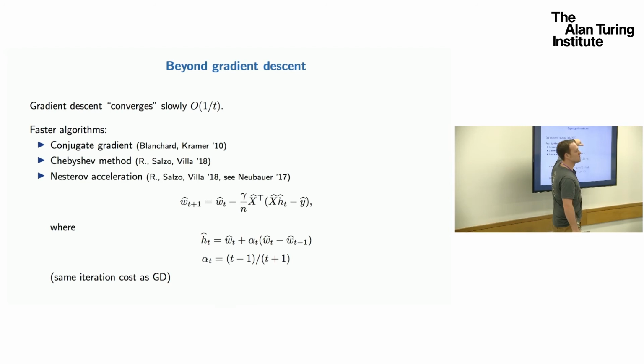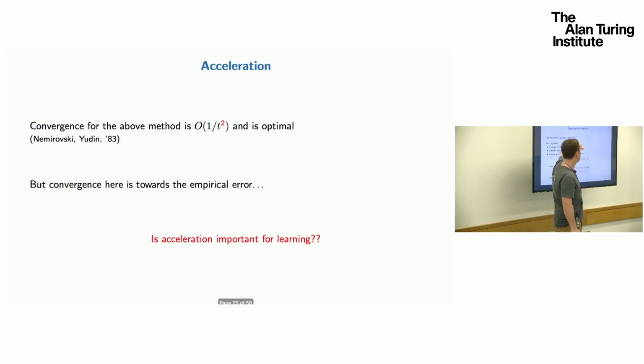Typically, gradient descent converges as 1 over t. This is the typical idea. And this stuff can actually converge as 1 over t squared. Okay? And then again, you see, you're happy, you converge faster. But you converge fast where? You go super fast where? Where are you going that fast? You're fitting the data extremely fast. Is that a good idea?